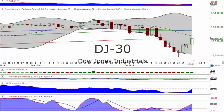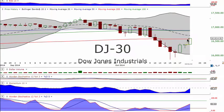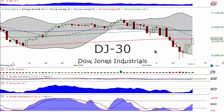Let's take a look at the Dow first, and we did it. We broke the 200-day moving average. It's different from stock charts if you're a stock chart user, but I use TC2000 for most of my charts on the videos, but this system I use the most, so I stay true to following these. But anyway, we broke through the 200-day moving average.